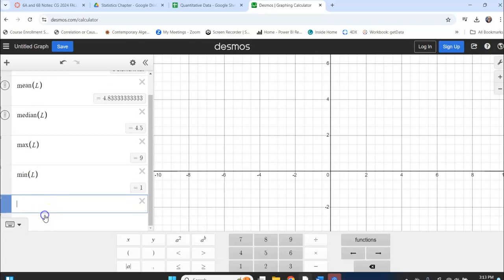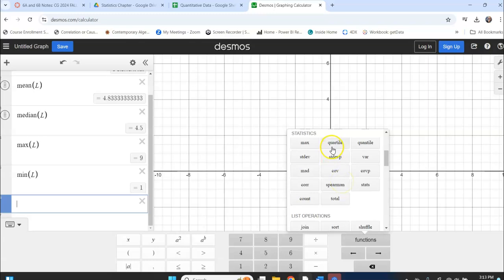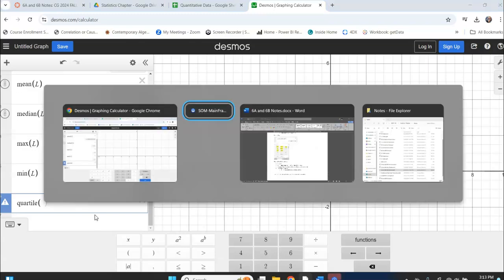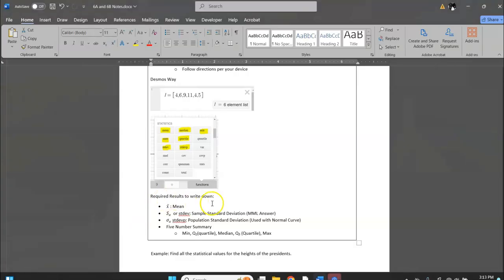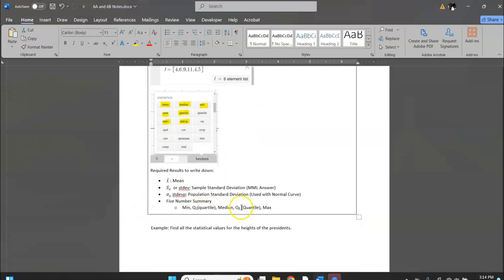And granted, it might be a little more tedious simply because it has to go into each one separately. When we get to quartile, the graphing calculator will give you, as you saw here, the Q1 and Q3 automatically when it gives you the 5-number summary.